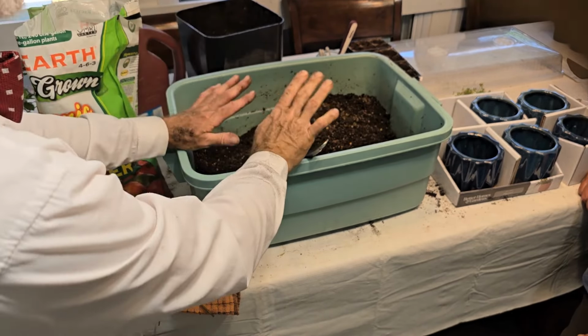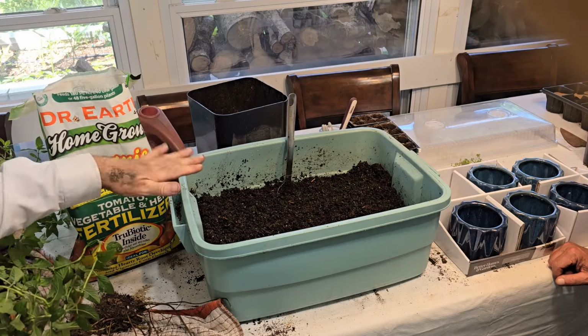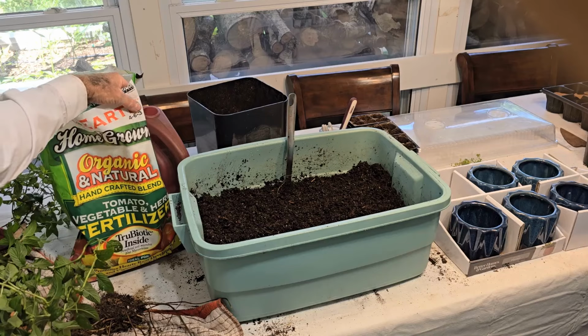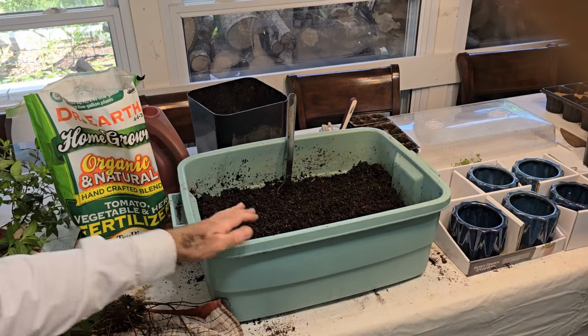So anyway, this is the soil we're using. I am going to go get a little bit more potting soil. I have a bag over here. And add to that real quick. Okay, so we've added some more potting soil. We've mixed in some more of Dr. Earth's stuff. For something like this, you want just regular numbers, pretty level numbers is the big thing. You don't want any crazy numbers on one end or the other.